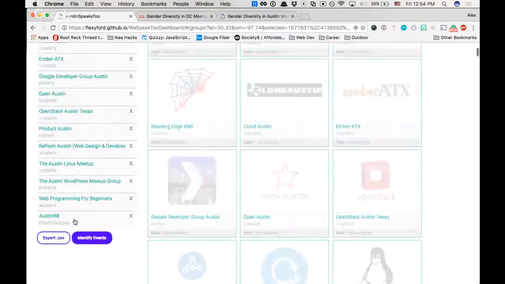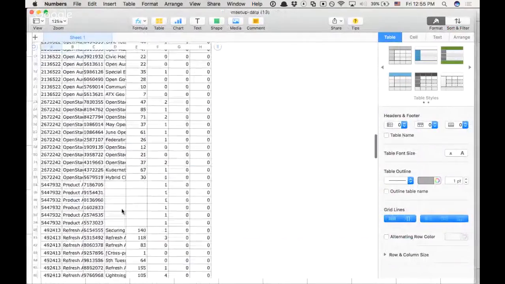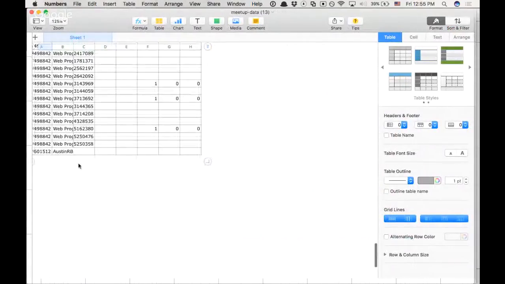So clicking that would add Austin RB. And so if we export right now, sorry, this is getting into the weeds. But here we have the group and the name, right? Because we haven't fetched any events yet. So importing that would bring us exactly to the page that we are right now.